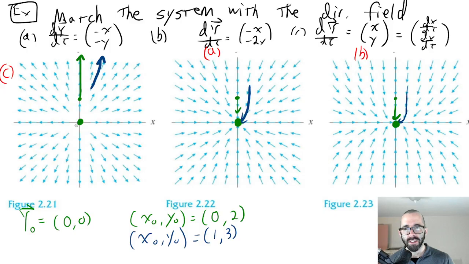It looks like things are kind of coming out of this equilibrium, that they're all getting pushed away from this equilibrium. Whereas over here, it kind of looks like things are all getting sucked, or they're kind of sinking towards this equilibrium. Wow, that's interesting. I wonder if we have a word for different kinds of equilibria. Who knows? We'll just have to keep going through this book, keep watching these videos. All right. But yeah, that's pretty much what we have.